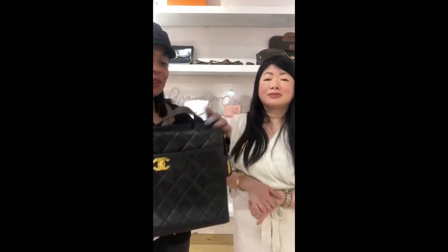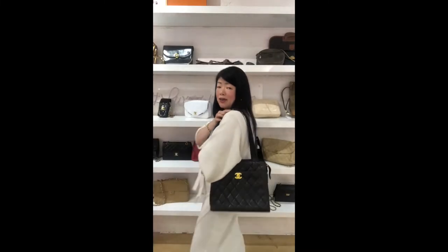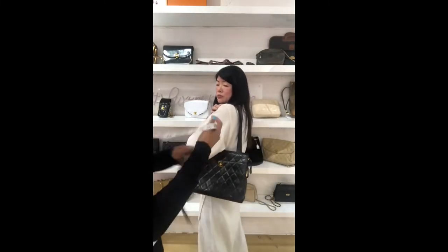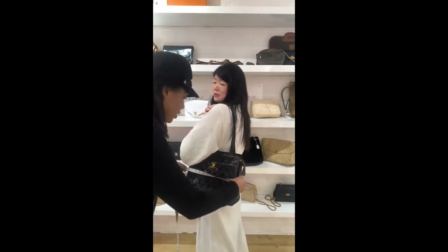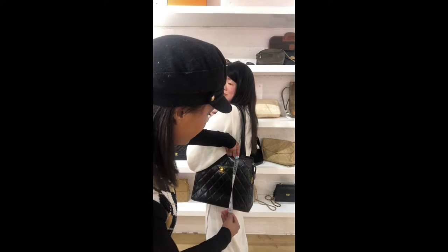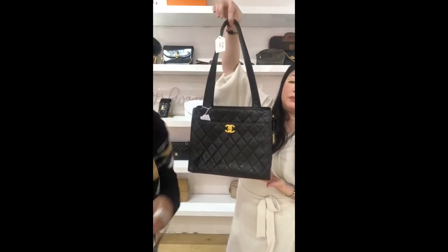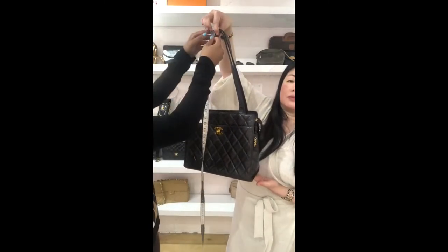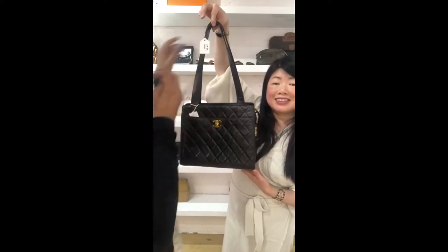This one, we call it the comfort strap. It's leather, really comfortable, so you haven't got anything digging in your shoulder. I love this bag, so chic. And again, it's the 24 karat gold gilding. It is 31 centimeters, which is 12 and a half inches across, and then down it is 26 centimeters, 10 inches. So a really good size, it will fit a nice amount in there for daily use. And the shoulder drop is 32, which is 12 and a half inches.